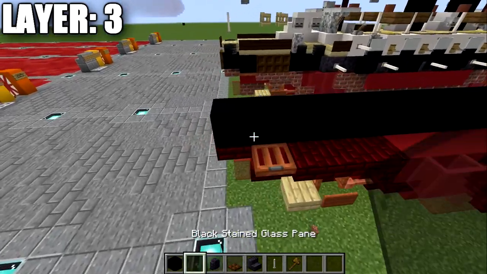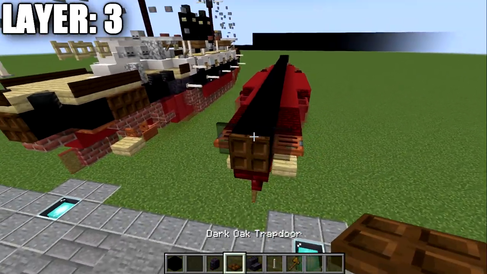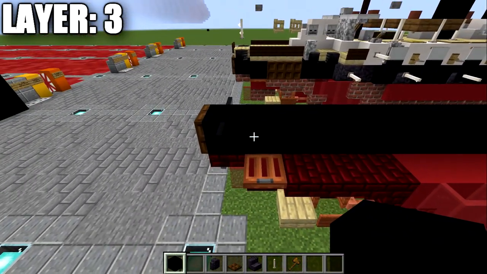Now after that's done, on the back here, we're going to place down a black stained glass pane to both sides of that last block, as well as a dark oak wood trapdoor coming off the back here. We're going to then take our black concrete, we're going to run along the side here from the glass pane.